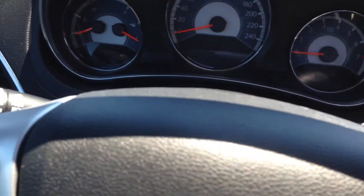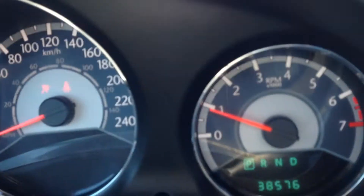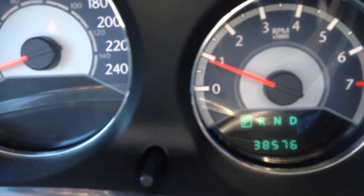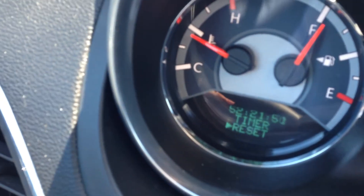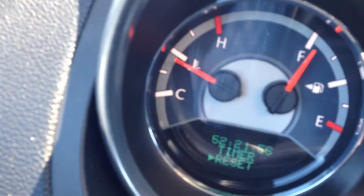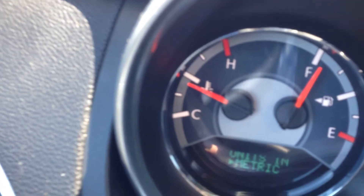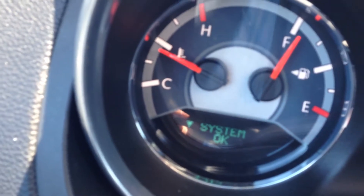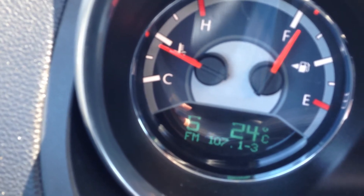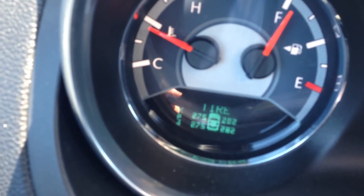Let me show you what it looks like when we start her up. Put the key in — away it goes. You're immediately going to see that this pre-owned vehicle only has 38,576 kilometers. It does have a whole bunch of interesting doodads here when you go through the menu: your timer, metric units, system status, any messages, personal settings. You have a compass, your gas mileage, how much more fuel you have before empty, and your tire pressure monitor.